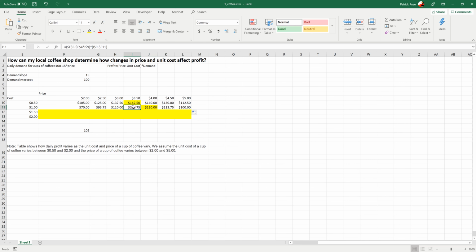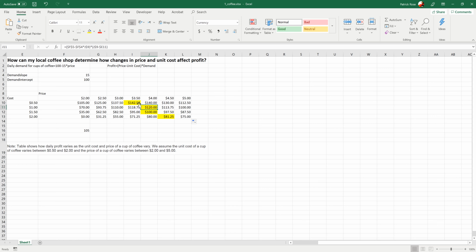And when we make this change, we find that as the costs went up, we needed to raise the price, and the maximum that we could make would be $120. We can go ahead and finish off the table. And now we see, highlighted in yellow, the maximum value for each row, the classic utility table.